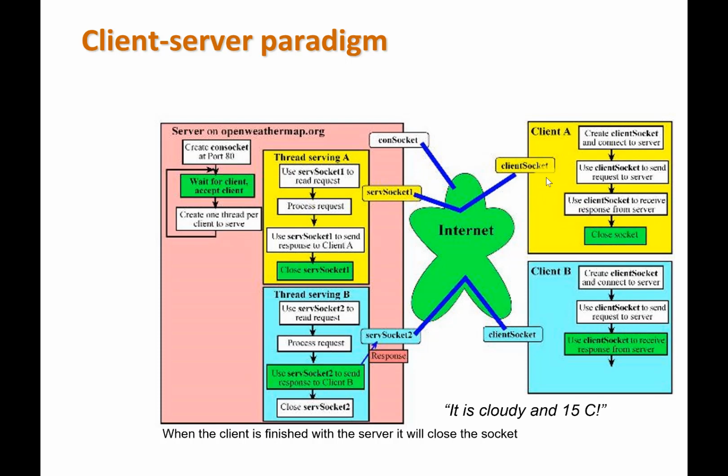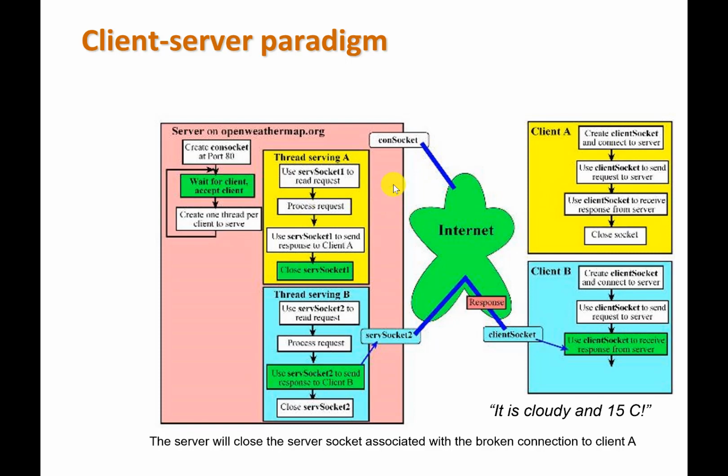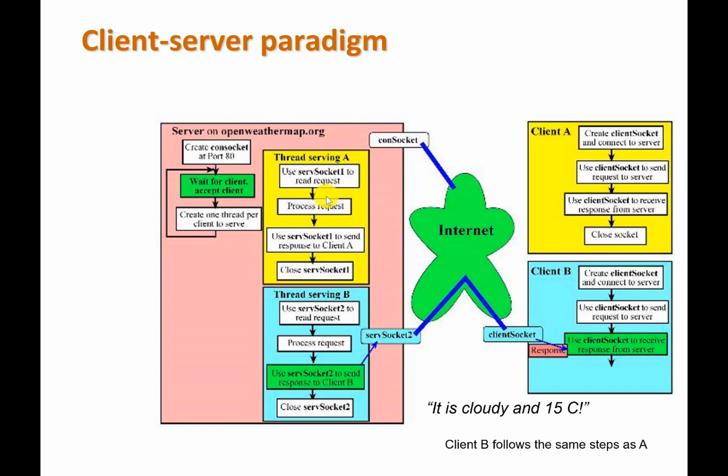So with TCP, we create a client socket, we use it to connect to the server. It will give us a server socket, and we will send one GET or POST request, and then close the socket down. If we want to know the weather again, we'll just open another socket. Here's the response coming back to B, and once this socket is closed, that socket is gone, this connection notices it's no longer connected, and it will close as well, and then this thread is no longer needed, and so it will close the entire thread.